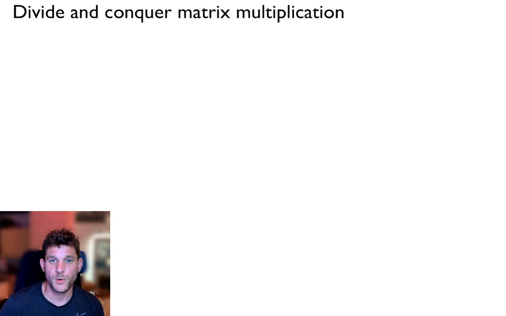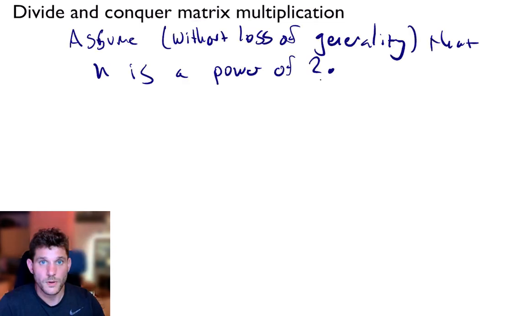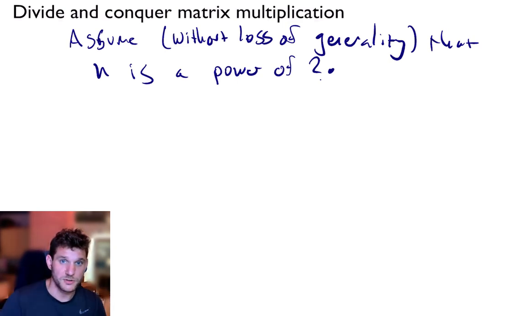Okay, so now what we're going to do is try to solve matrix multiplication using a divide and conquer strategy. We're going to assume that n, which is the size of the matrices, is a power of 2. And we can always do this without loss of generality, because if it were not a power of 2, we could simply round n up to the nearest power of 2, fill the rest of the matrix in with zeros, compute the product of the larger matrix, and then extract the answer from the submatrix. So there's always a trick to do this. It just is convenient to assume that it's a power of 2, and there are ways around it when it's not.